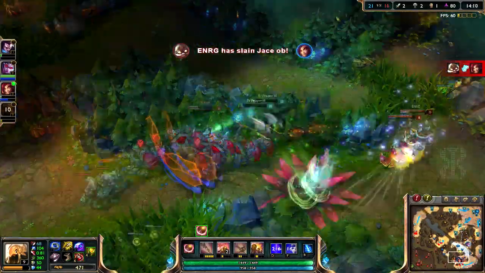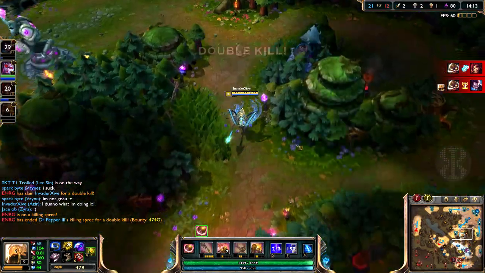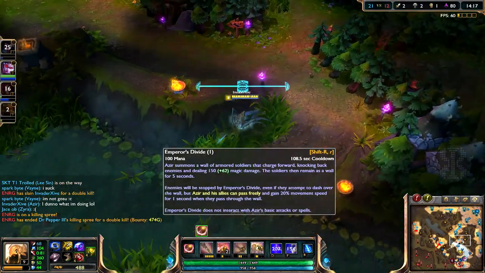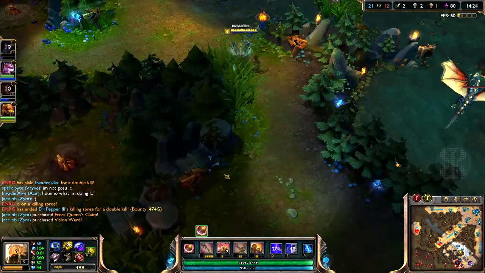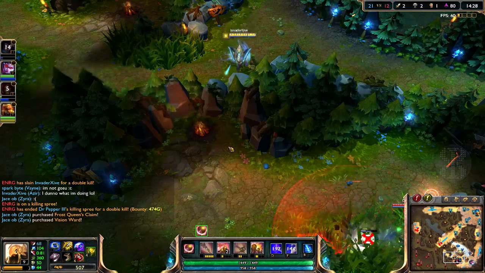Also good. I'm away. Maybe we can get a couple of kills here. Currently, I believe this is bugged. The wall, when you place it down, your sand soldiers are doing a crazy amount of damage. So, if you see me instantly destroying people, it's because of this.